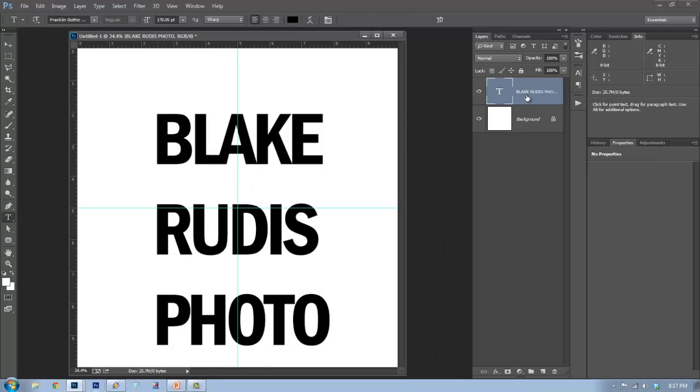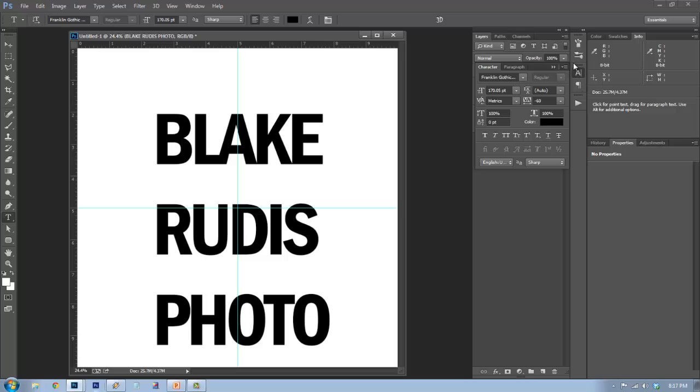I like to do them on 3 separate layers because I have complete control over them. If you see here, over on this palette, I have the actual character-based palette for the fonts. This A with a little line and the arrow pointing up and down is saying that it's on auto. It's auto-basing that space based on the fact that this is 170-point font. So for 170-point font, when you add a paragraph, it's going to make it that size.